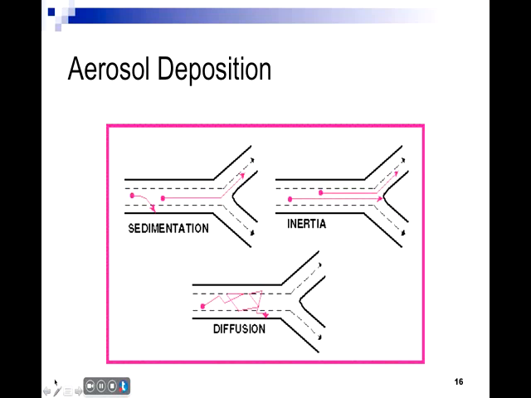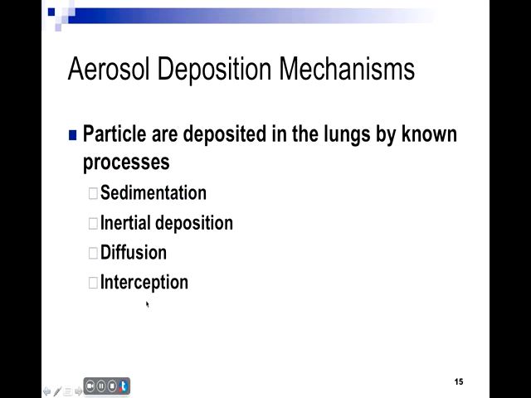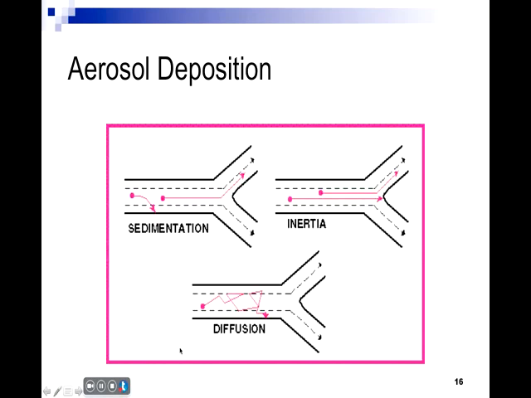One more thing. The last thing on the aerosol deposition mechanics is interception. This is specific for fibers, and you can think of it as sort of throwing a javelin and having it stick in the ground. It will adhere by the process of interception. So it's sort of a long, skinny object poking into the side of the respiratory tract and remaining lodged there. And when it's lodged there, it's lodged by the process of interception.